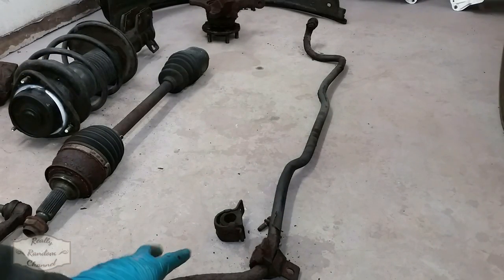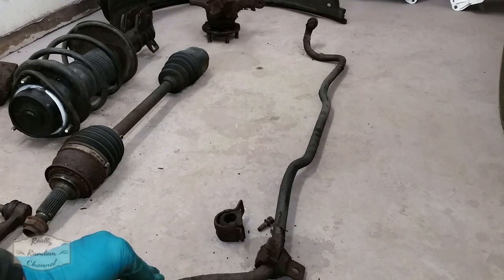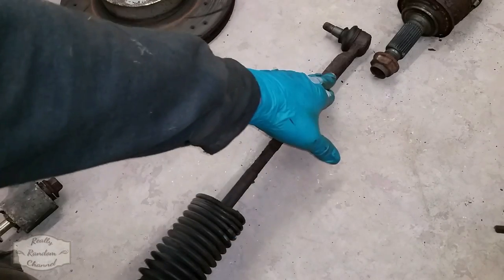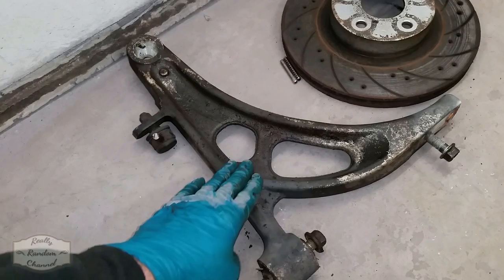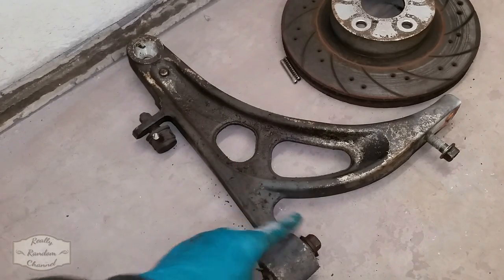So going through the parts here, what I'll be doing is cleaning up the anti-roll bar and giving it a nice fresh coat of paint, as well as cleaning up the saddles and replacing the bushes. The track rod and track rod end, as well as the boot, will be replaced with brand new items. The wishbone will be cleaned up and blasted back to bare alloy, as well as having new bushes fitted.